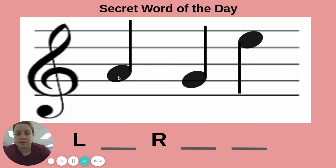is this note. Is that on a line or in a space? That one's in a space. And if it's in a space, you use your face. So I start at the bottom and I spell F-A-C-E, face. What letter lines up with the head of the note? F-A-C-E. A. So now I have L-A-R. Now I have two letters to figure out.